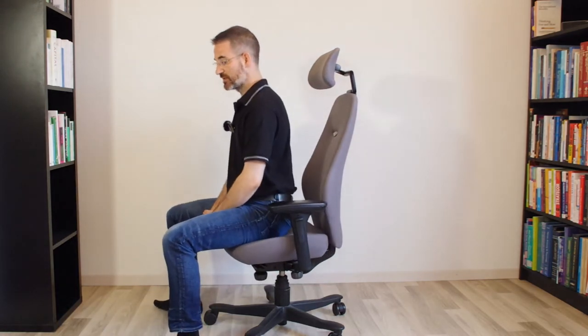Fourth criteria: you have to run away from seats which are too hard — metal seats or wooden seats — because when you sit well you sit on your sitting bones, which are the lower parts of your pelvis, and if you're on a metal or wooden chair you will very quickly get pain under your buttocks and you will avoid this posture, either rounding back or going hollow back, which is not healthier. Therefore you want a seat which is reasonably soft. So step 1 tells you to choose a seat which is neither too low nor too deep nor too firm, and which has a kind of lumbar support — even if it's not perfect, we will be able to improve it in step 2.